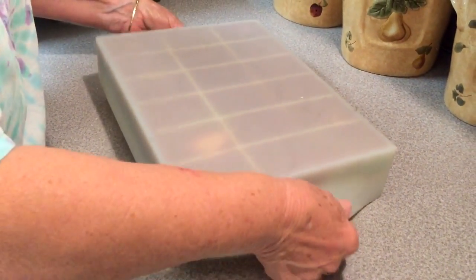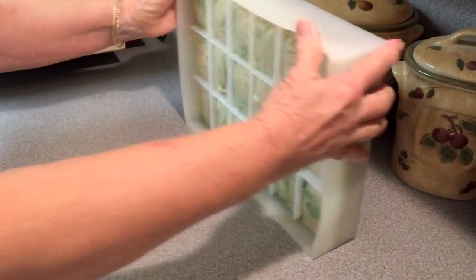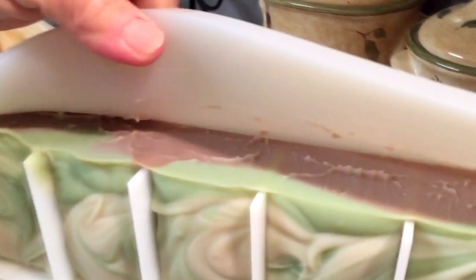Oh, let's hope it comes out of the mold. Is it a little sticky? Yeah, a little bit. Well, we can freeze it. We did put this in the refrigerator for a couple of hours yesterday to keep it from getting too hot. Oops, look, same thing. See? Well, I think we need to leave it in there a little longer than that.